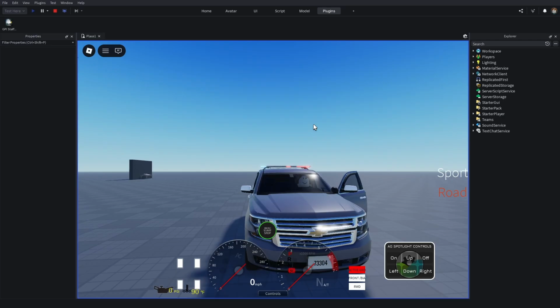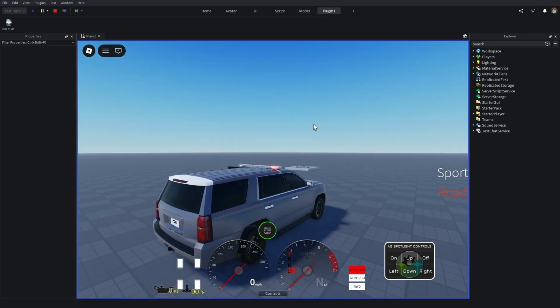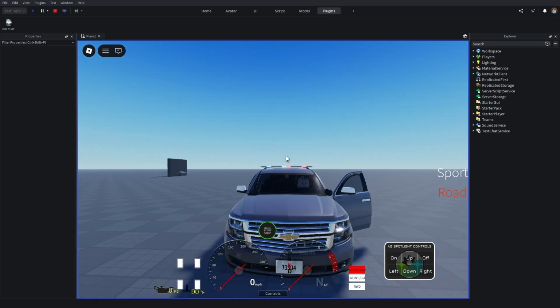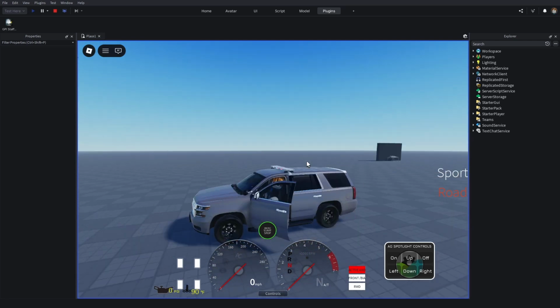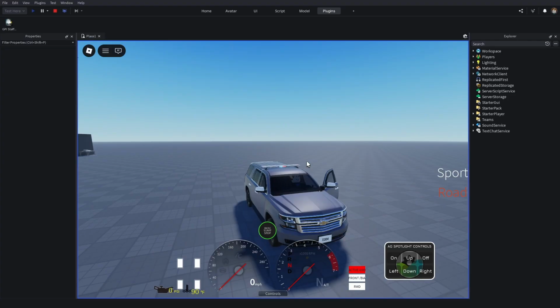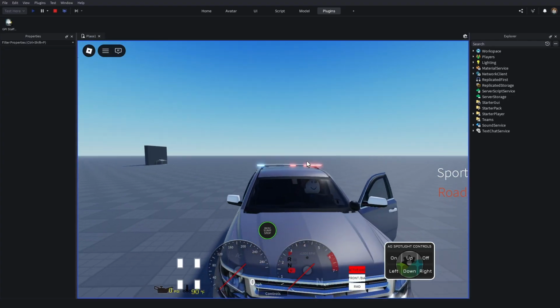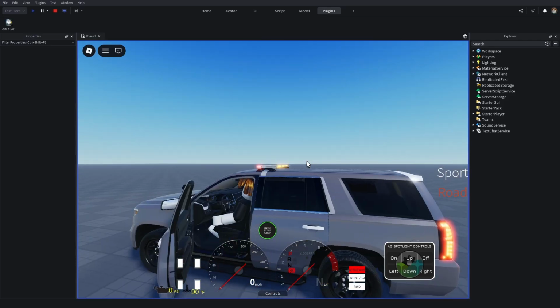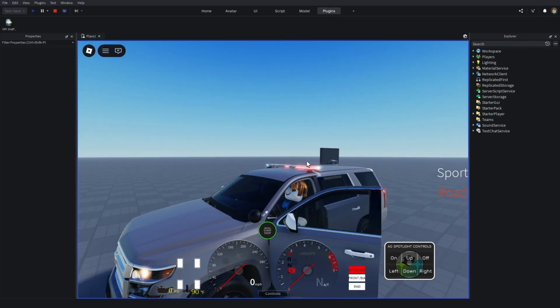We'll hit P, put in park. There we go. You got the park pattern, hit P again, goes back to normal. And then of course, hit P, you can do all your other functions. And nothing gets messed up.